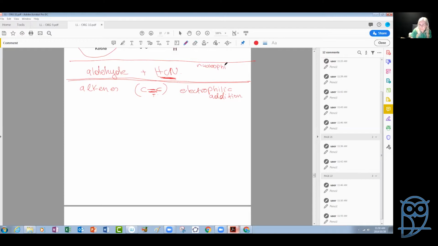Nucleophilic addition that we're going to see now. This nucleophilic addition does not happen between a carbon-carbon double bond, but in the double bond between carbon and oxygen, because aldehydes have the carbonyl group. So it happens in the carbonyl group, in this double bond, whereas electrophilic addition happens in the carbon-carbon bond, and this is a big difference. And perhaps they want to check that you know where this addition happens.